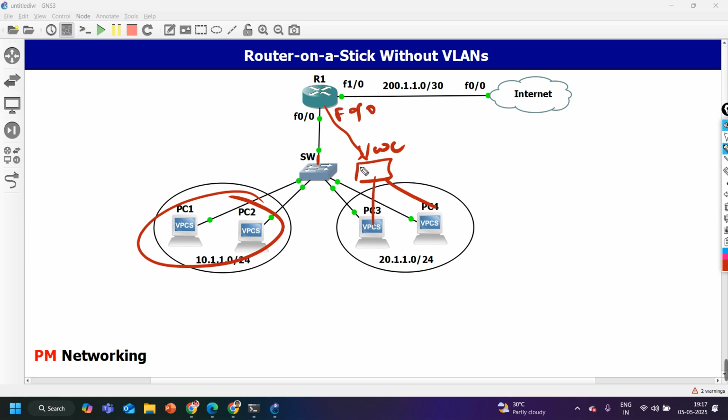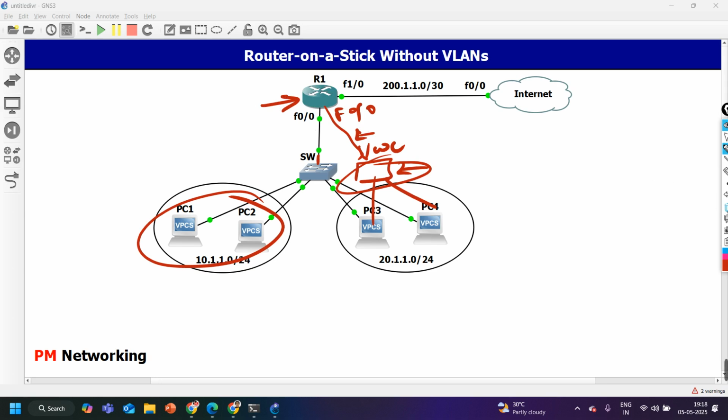Guys, again, this design can be expensive because we need more ports on the router. Maybe there are only 2 ports, so you have to add a slot on the router, and then maybe add an SFP port and any kind of connector. Then some extra cables are required, and one unmanageable switch is required. Instead of an unmanageable switch, you can also have a hub. An unmanageable switch or hub is not a costly device, but you need one extra port on the router, some extra cable and some extra configuration on the router. Definitely you need a better router.